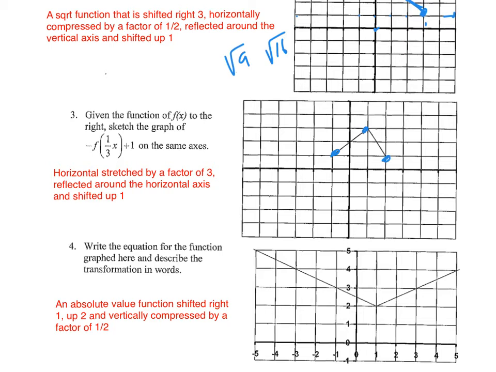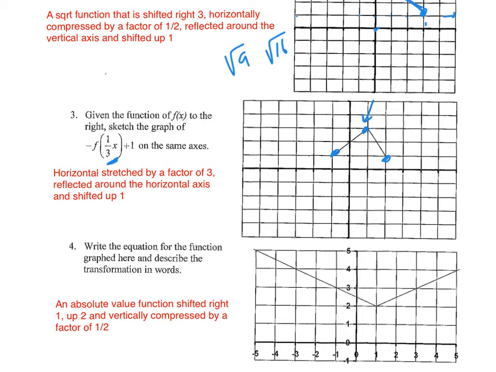So we'll just focus on the points and then connect the lines. So what am I seeing here? I'm seeing that the points are getting stretched by 3, right? And because this isn't moving left or right, I can't go moving. I've got to leave the function in the same place, but I've got to do some horizontal stretching to it. So I'm going to treat this point like a vertex, like a stationary point.